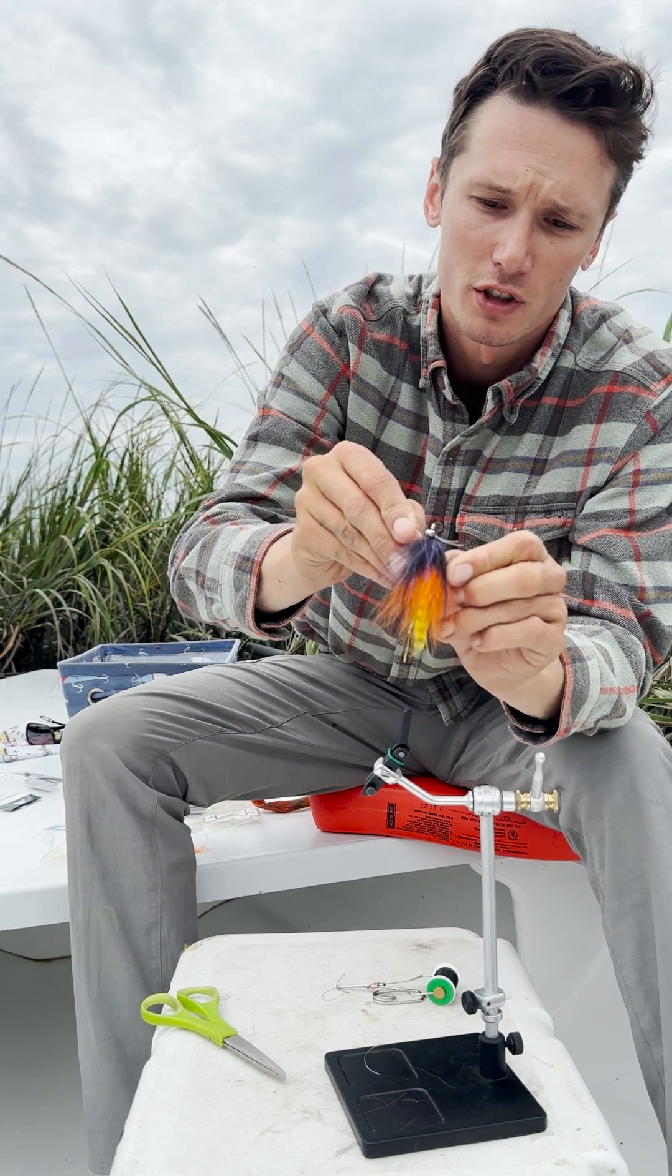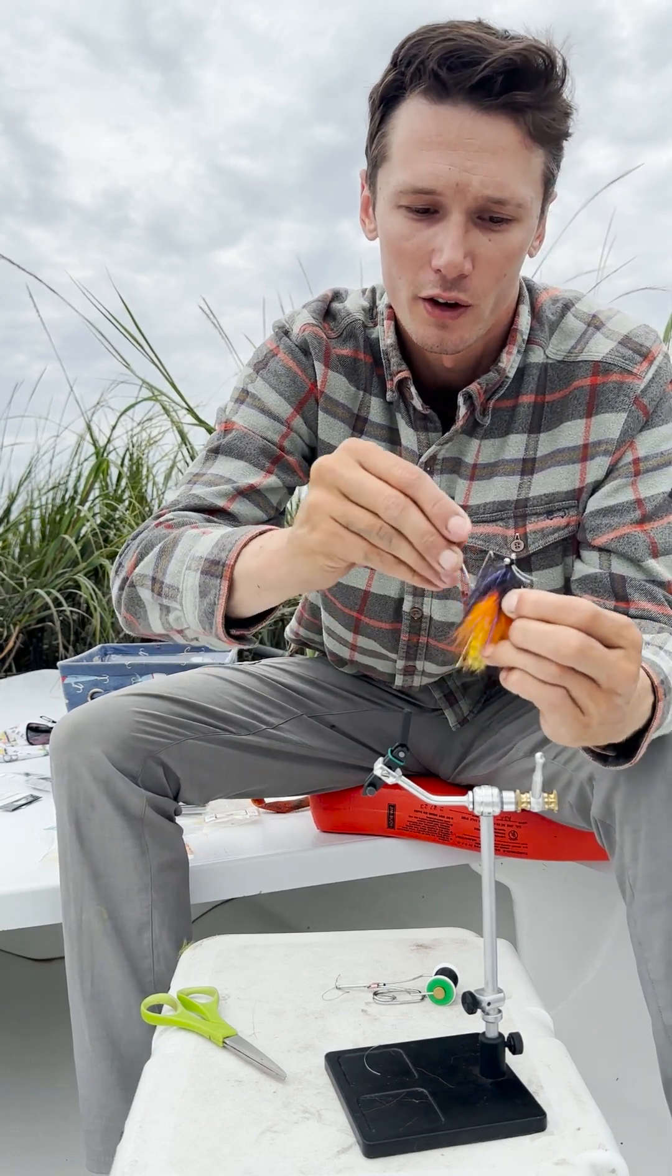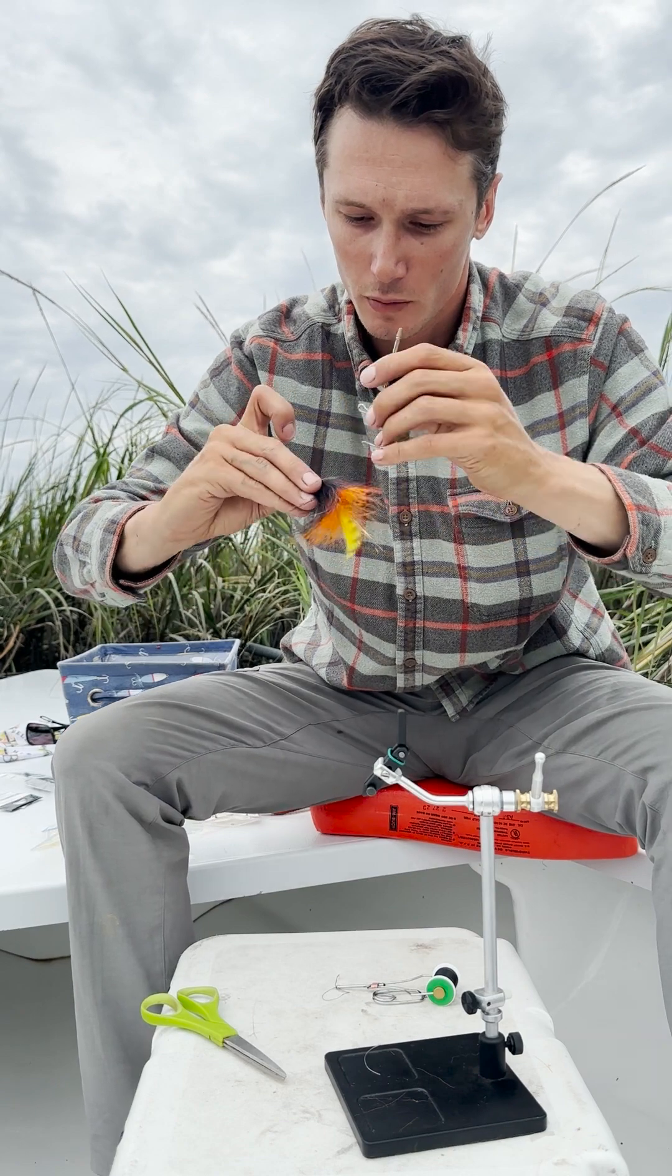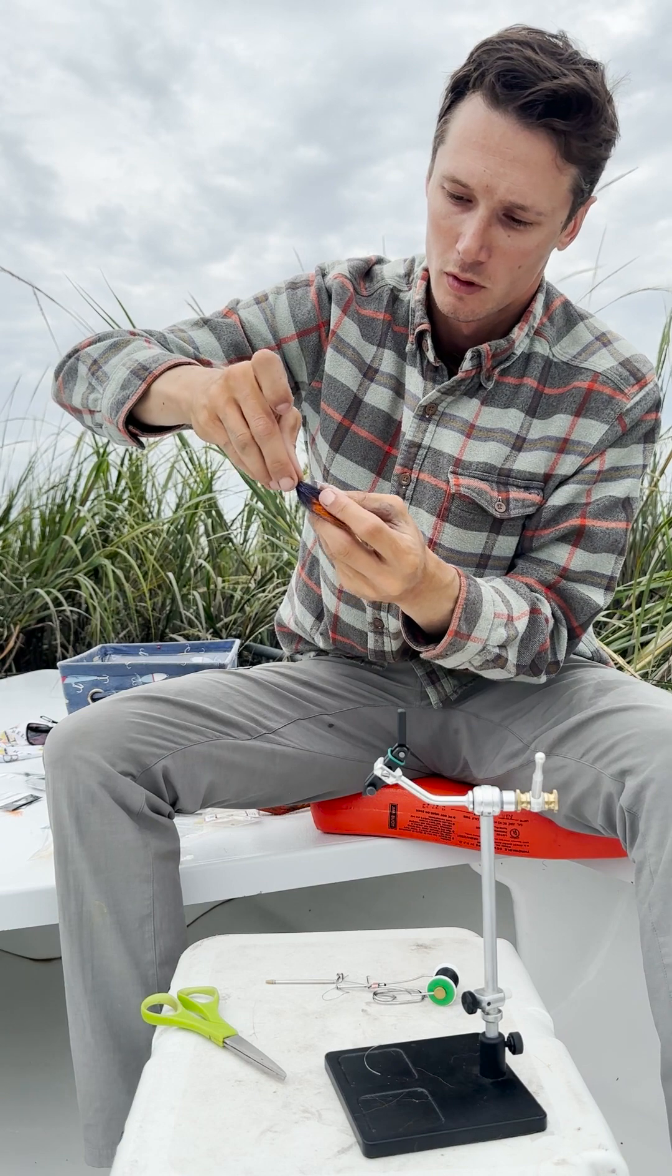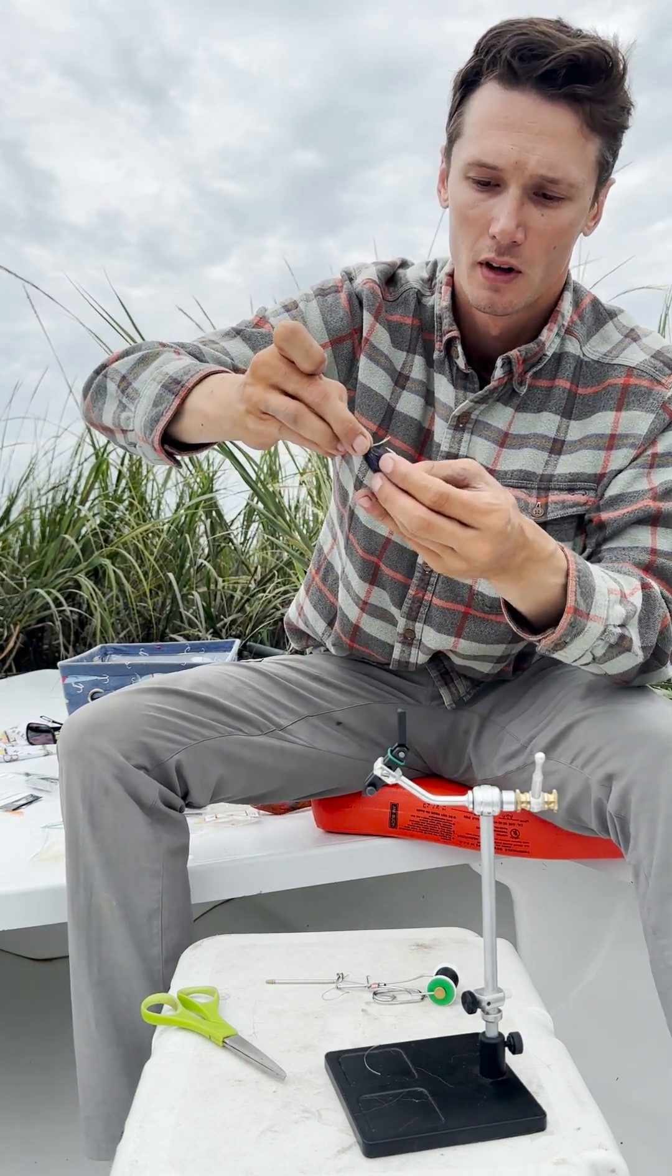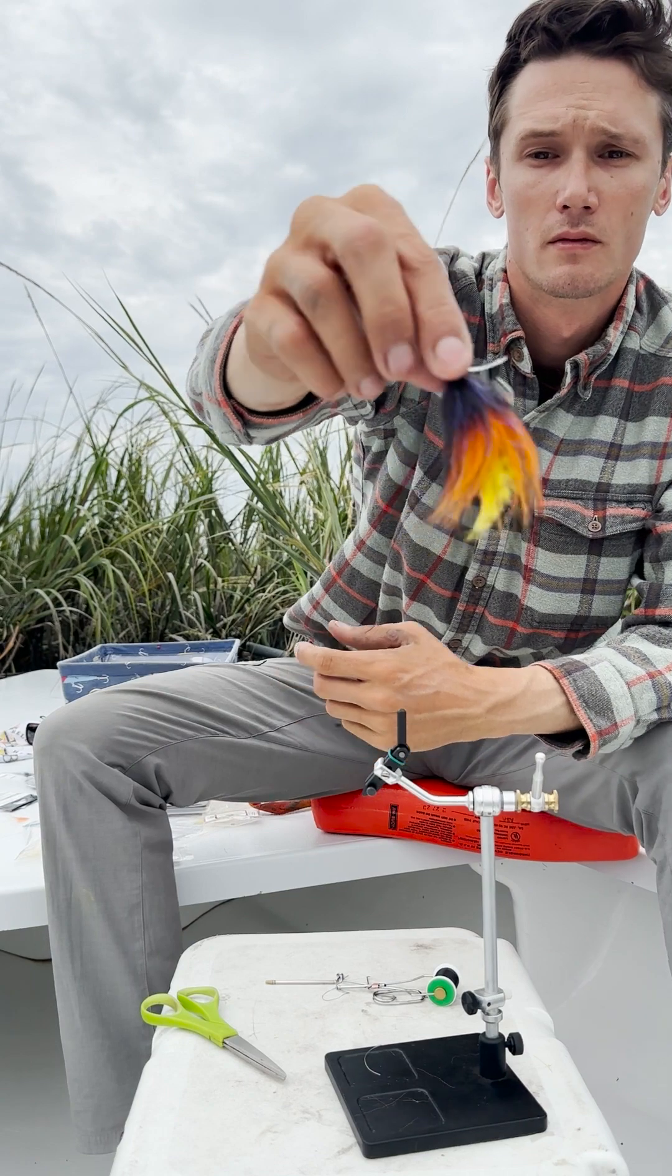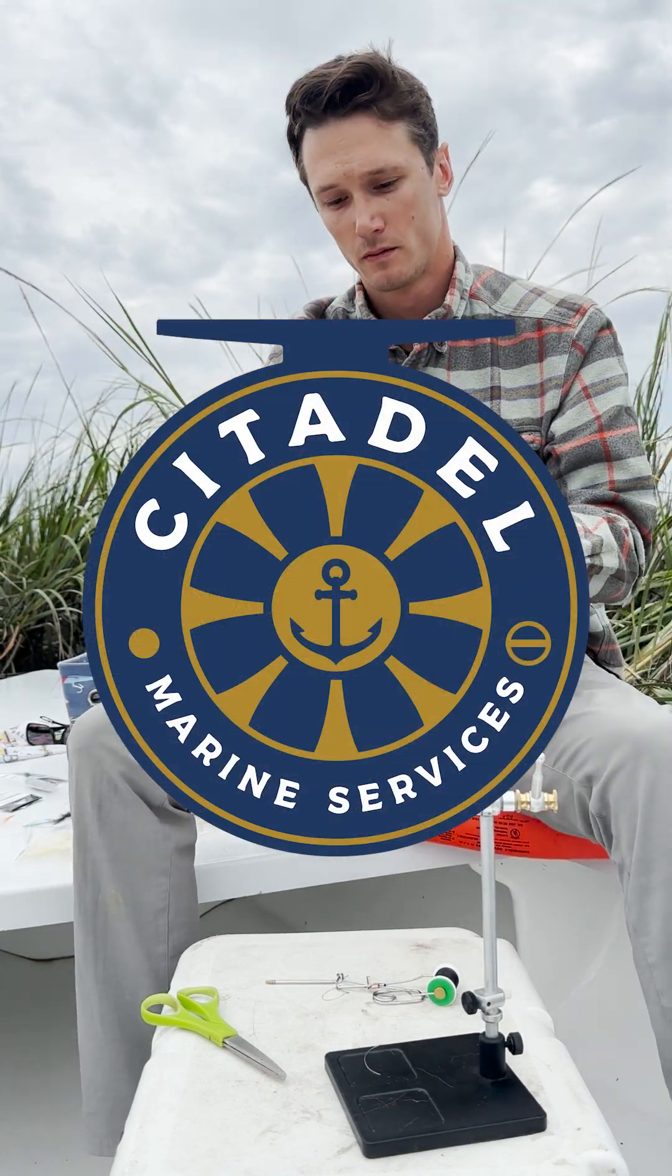And this craft fur brush likes to get real knotty and tangled, so you can kind of take it and you're just combing it straight, get all those little knots out. And you'll see I'm pulling pretty hard, just pulling all that straight. That'll pretty much do it right there. And that's a great fly, you know, summer and fall fly when the fish are aggressive, you're trying to move some water, see something visible. That's a great fly. Thanks for watching.